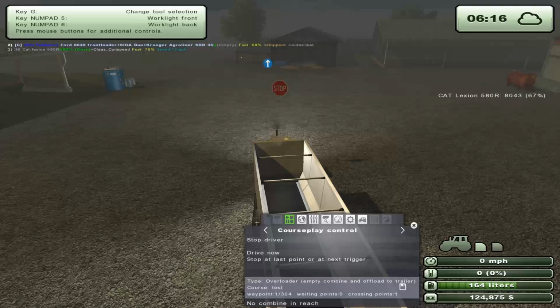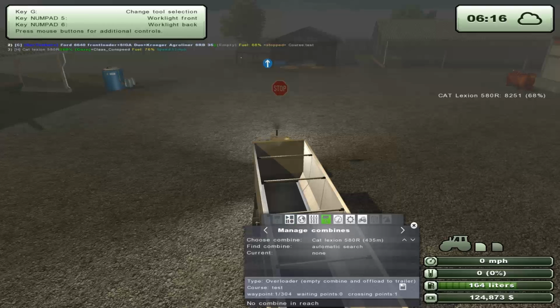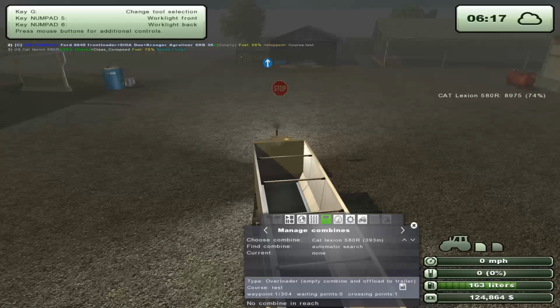Okay, so no combine in reach. But the combine is in reach. I've assigned you this combine as your combine. See HUD. Assigned to one distinct combine. Only select combine will be unloaded, nothing else. In this mode, it doesn't matter if the tractor and combine are on the same field. Okay. Find combine. Select manually. Okay, so there. Select manually. That combine.